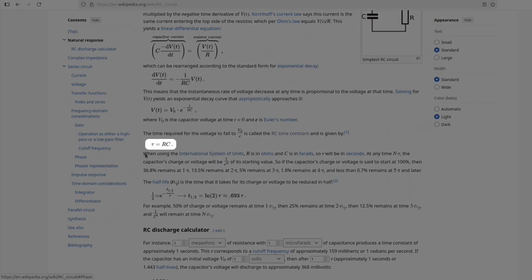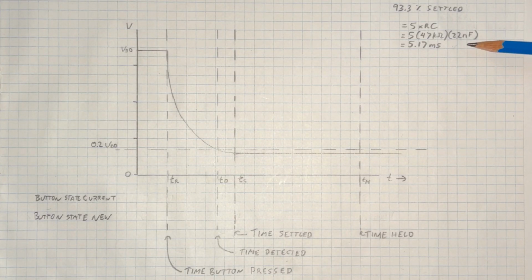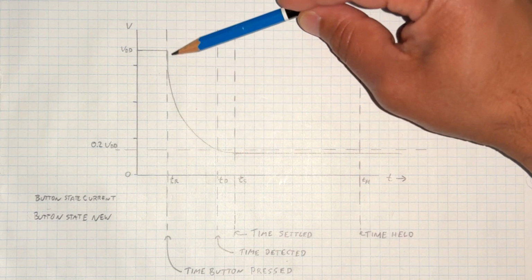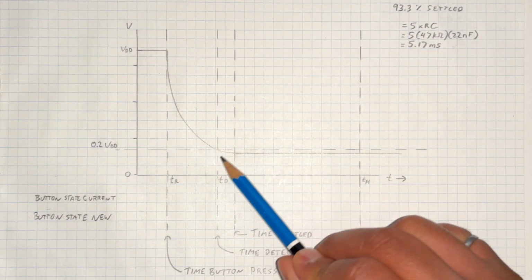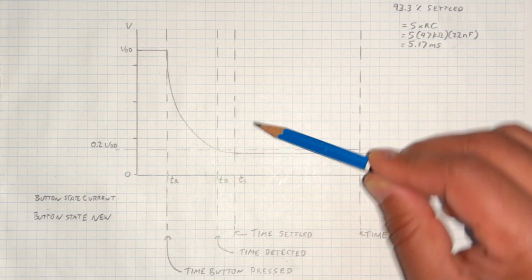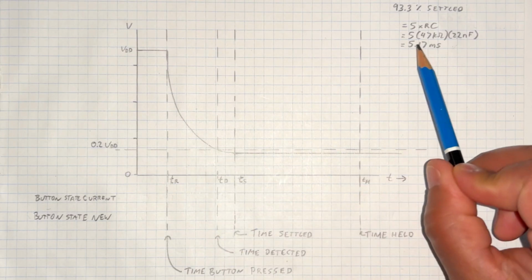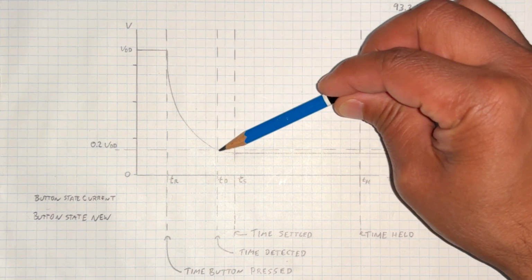And the time constant is basically resistor times capacitor. And so for us, that resistor is 47 kilohms and that capacitor is 22 nanofarads. If you do the math, that works out to 5.17 milliseconds. So the time between TR and TS must be at least 5.17 milliseconds. We don't actually know the time at TD because this will vary depending on the final settling voltage of the signal. So assuming TD starts over here somewhere, as long as we wait at least 5.17 milliseconds from the moment the signal is detected, we should be in good shape.